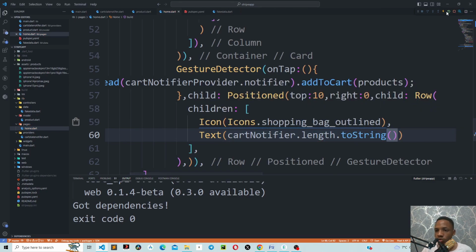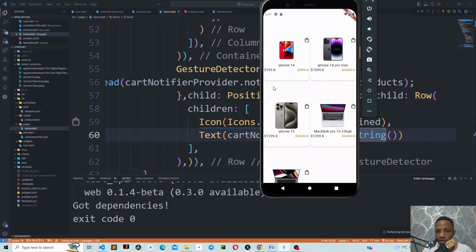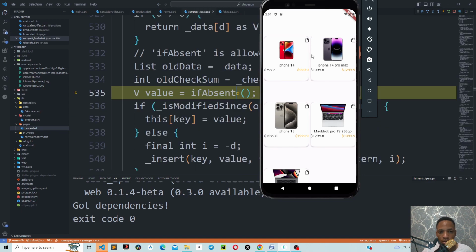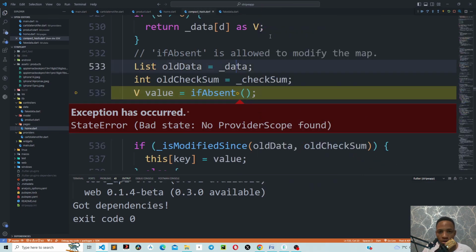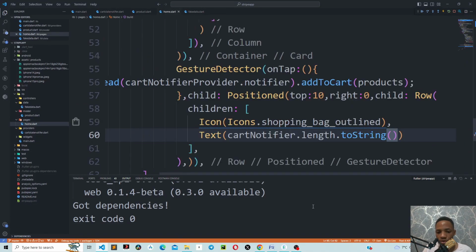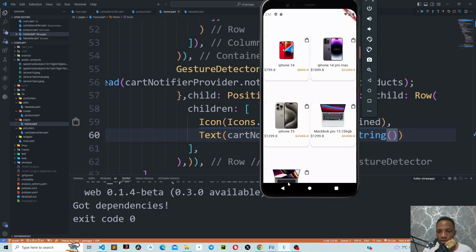Okay, so if I just reload our application, let's see. Okay, let's just reload it like this.